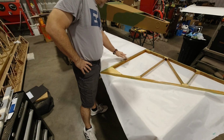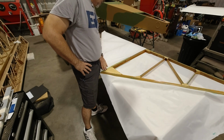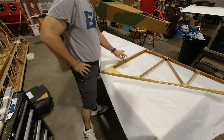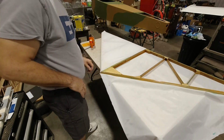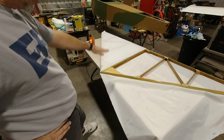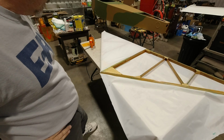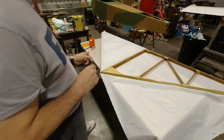I may have to just barely shrink this a little bit before I do that. I'll figure that out. Maybe just a really light shrink on that, just on the edges there, to allow me to get that tape on there. Yeah, let's do it.